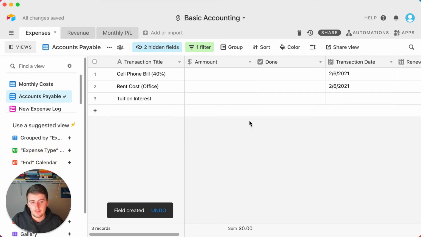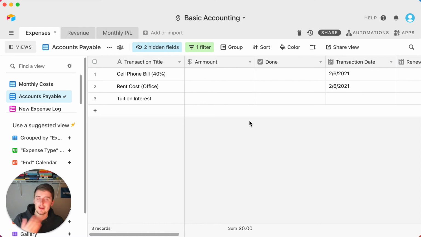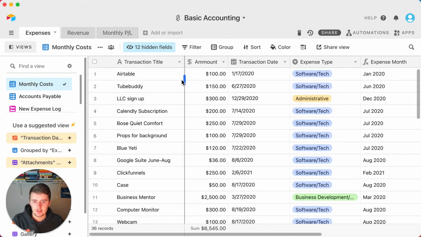So you can make it to where that checkbox is unchecked or whatever that looks like to make sure you're paying your bills on time. You can add a due date instead of a transaction date, or whatever really works best for you. You can keep track of those dates in here, but I just wanted to show you it's very easy to set up the basic transaction title, the amount, the date, and what kind of type it was. So you can do some forecasting, and you can really look at where your money's going in your business for the future months.